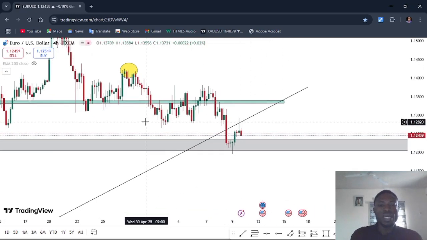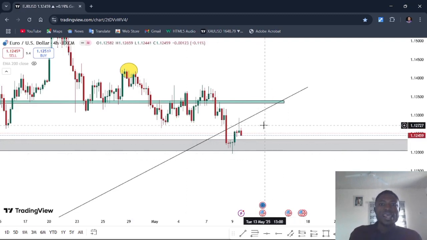So now you will be asking, what will be my bias for next week? Am I going to buy Euro USD or am I going to sell Euro USD? That would depend on two things. Euro USD is bullish. Temporarily, it wants to be bearish. What I mean is, it wants to retrace, because we are not yet certain that it wants to start heading down.